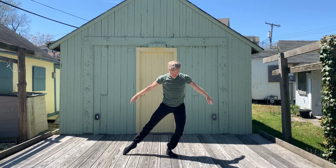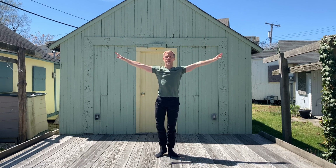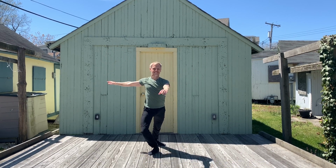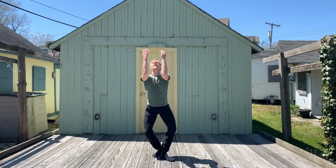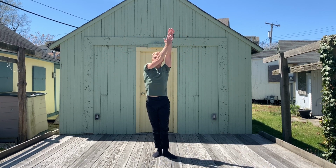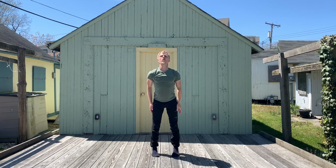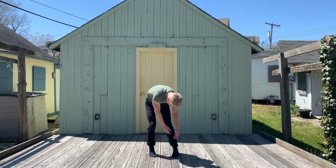Can you find more length in the spine, more breath, more width across the shoulders and the scapula? Keeping that width, not closing it off here. Using the focus. Good, just stretch forward. And then just an easy, soft sway to return to standing.